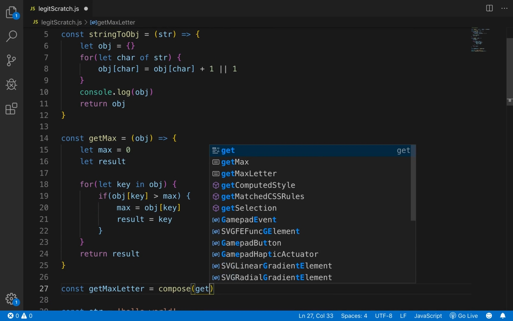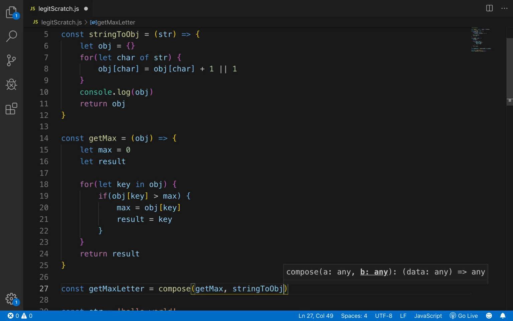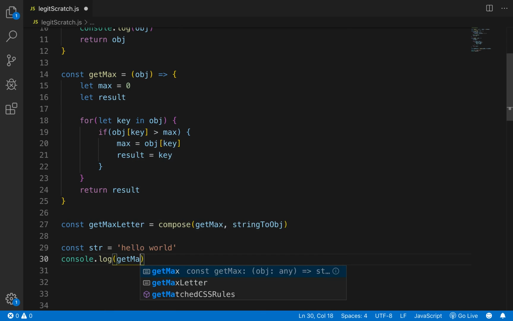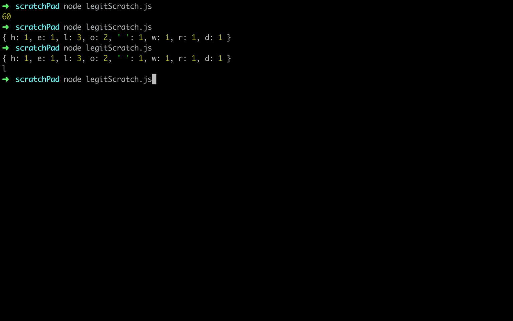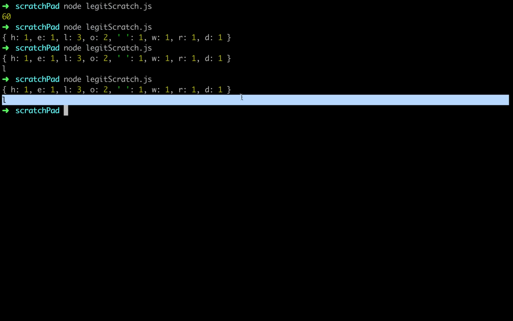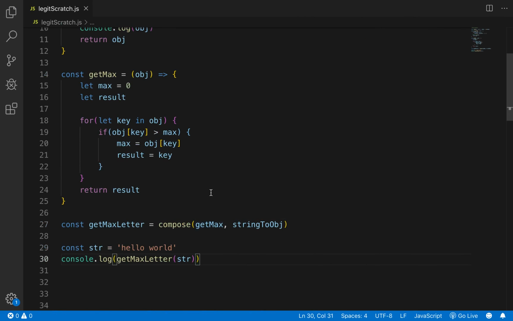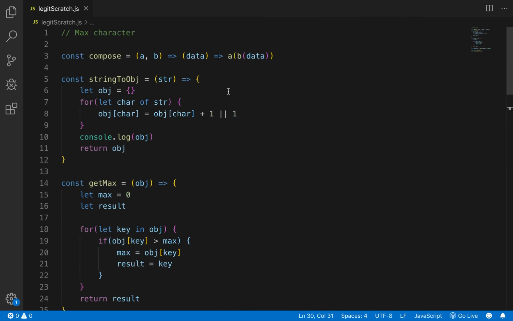So we'll go getMax and then stringToObj. All right. And then what we can do, instead of calling all this mess down here, we can call getMaxLetter with str passed in. Okay, cool. So it gives us the same thing. We get the L right here, and we're still console logging this object in that function from above, but everything works. So we've used our compose function to run two functions back to back.